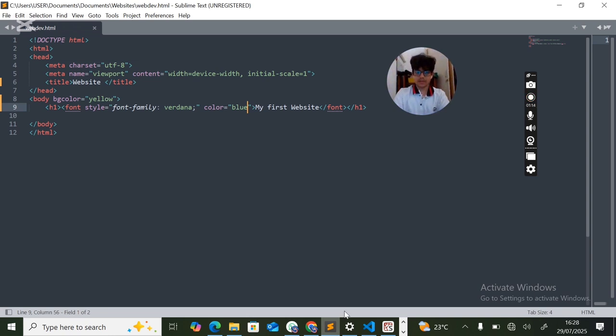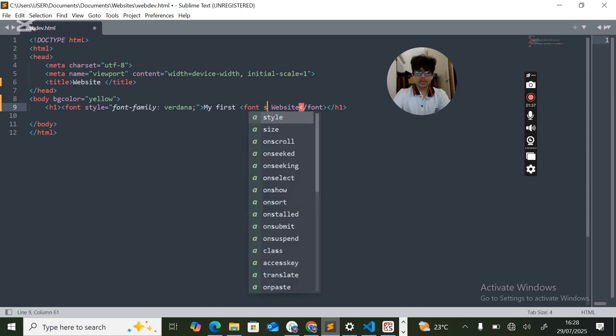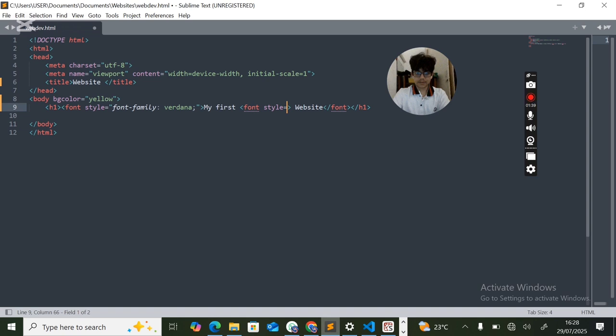So let us do this by maybe creating, let us make this one. Okay, sorry, let us make website the color blue. So we will be using the font tag again. Font style, no sorry, it's font color. The style is already there, we just need a color. Font color blue.